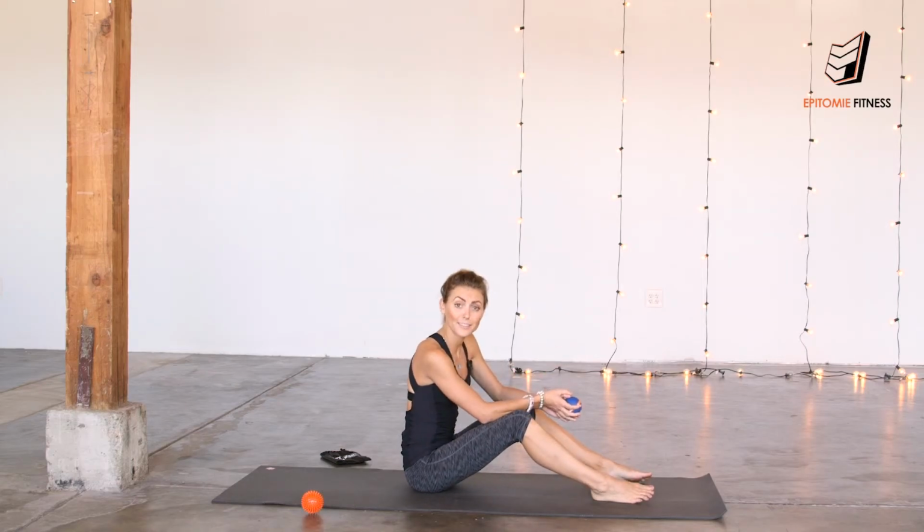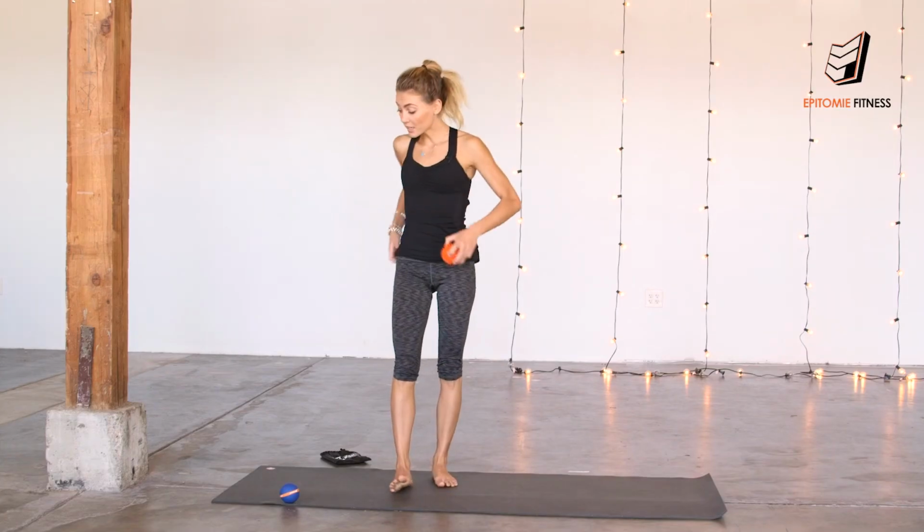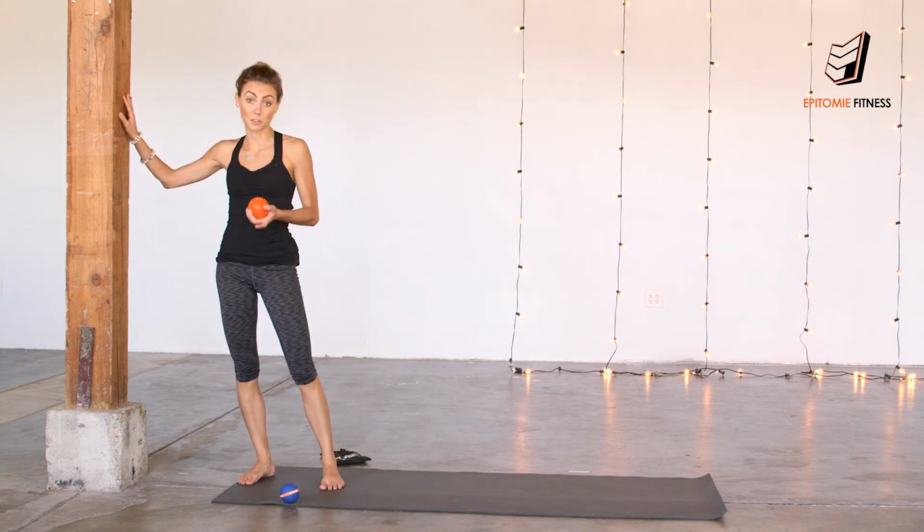Alrighty, here comes our final exercise and one of my favorite exercises. This is a foot massage. So you're gonna come to standing for this one. I really like to use the spiky ball for this foot massage, so if you have one, try it out. Either one will work. I like to use the wall, if for nothing else, just to have that little extra balance support.